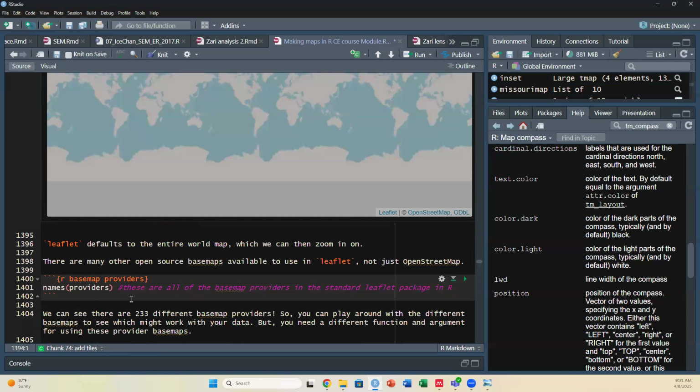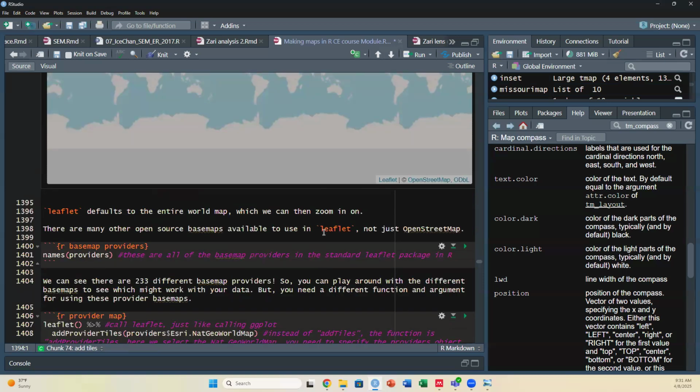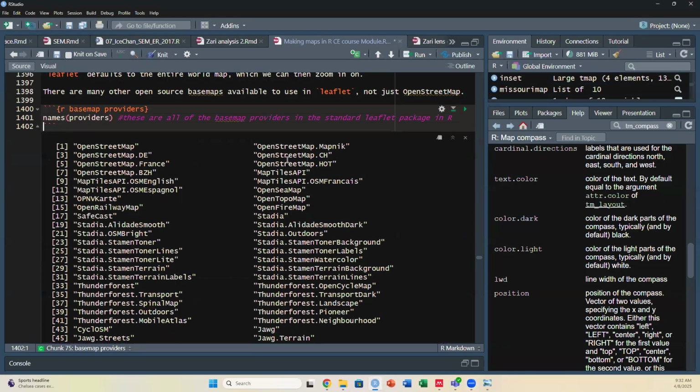There are many other open source base maps available for use in leaflet as well. We'll see that with this providers function. If we look at the names of providers, these are all of the open source ones you can use. Some have limits on how much you can zoom in and out or the extent of them.